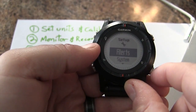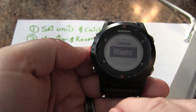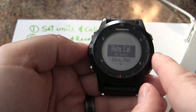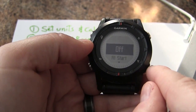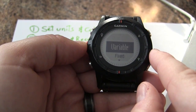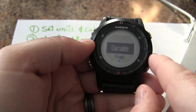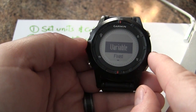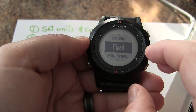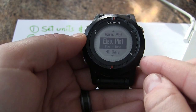Go under Setup again, go into Sensor, and scroll down to Altimeter — the barometer settings and calibration are usually found there. Calibration can be set to auto-check at start or continuous if you're doing a hiking activity. For the barometer plot mode, there are a couple of settings: Variable, Fixed, or Ambient Pressure. Variable is used when you're moving and your elevation will change. Fixed or Ambient Pressure is used when you're at base camp. We'll leave it at Variable, assuming we'll be hiking during the day.